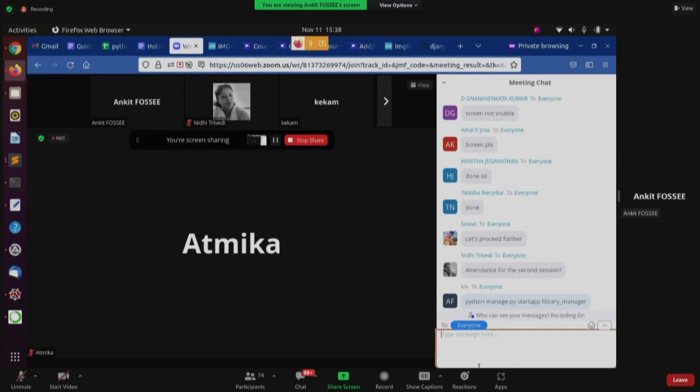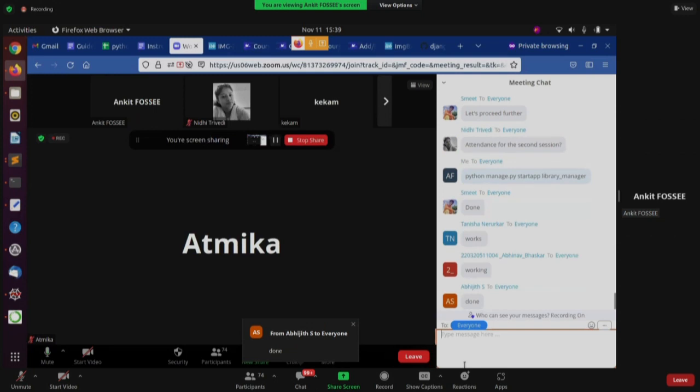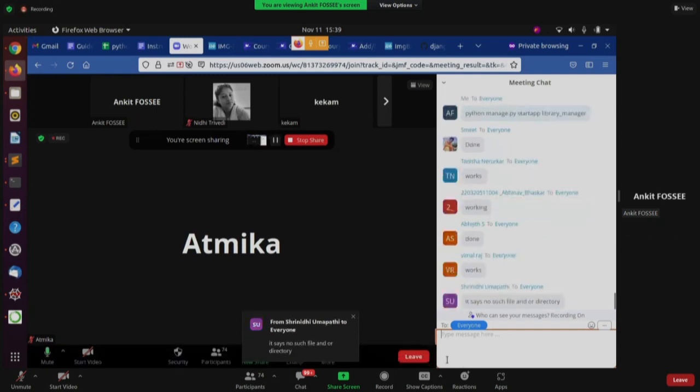Please run this only once. Do not run this again and again. It will cause a lot of confusion. Only once, run it, wait, don't do anything else. Run this command, wait, and obviously just let me know if it has worked for you or not. How do you know it worked for you? It didn't give you any error, then it worked for you. Okay, right? So some folks have already mentioned that it works.